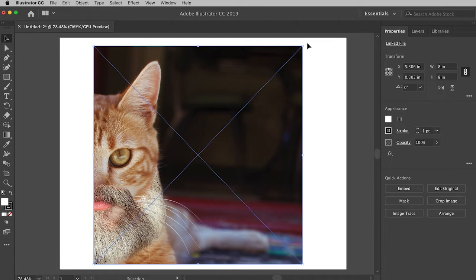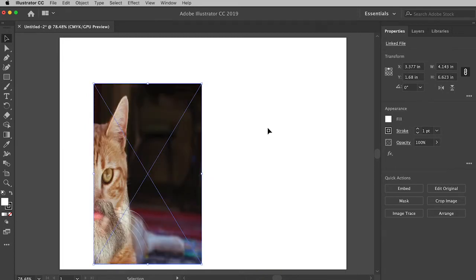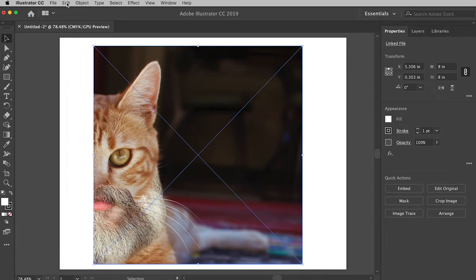And so if I hover over one of these corner shapes, you'll notice that my icon changes. And so if I click and hold and drag now, you'll see that I can easily resize this image. Oops. Now, there's a big problem with what I did just there because I resized it disproportionately, which you never want to do. And so I'm going to undo that. That is under the Edit menu, or you can press Command Z, Control Z on a PC.